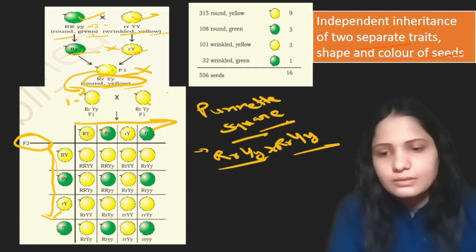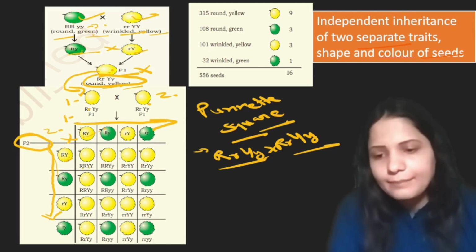Let's say this is parent 1 and this is parent 2. Here we have written the gametes of 1 and here the gametes of 2. Now if we cross these gametes, we multiply these gametes. So what will we get from this? Capital R, small r, capital Y, okay. Now in the second, what will we get? Capital R, here we have capital Y, here we have small y. So the progeny will contain capital R, capital Y, small y. So we have to cross like this. These are the gametes, and on crossing, we get the genotype of the progeny.